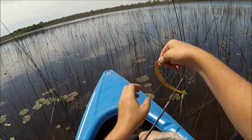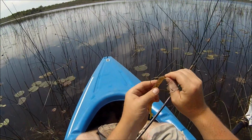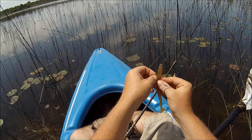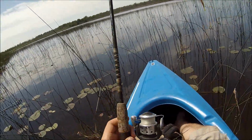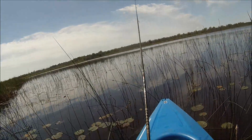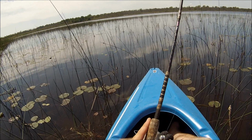And how I do that is you put the hook through the tip of the bait, spin the hook around, you push it up to the top there, and then just kind of push the hook through. You don't want it sticking all the way through, but you want that tip. That way you give them something to hook into. And what I'm going to be doing today is fishing in this real thick stuff. The thicker the better. And if I get snagged, I'll just get myself up and get unhooked.